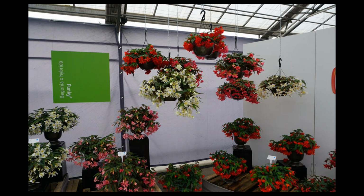These have been really interesting in trials. It's not so much the heat that kills them, it's overwatering. So if they can be sited in shade, particularly on a patio under an overhang where you can control the irrigation, all the better, because keeping them too wet will kill them much quicker than the heat itself.